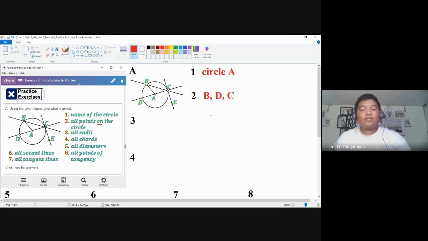All right. Just to clarify, point A as the center is a point in the circle, and point E is a point outside the circle. The importance of these points on the circle will again matter as we determine later on the line segments that are associated with the circle. So with these points on the circle and the center itself, when we connect them, we can have the different line segments. And one of which is in number three, the radii. The radii is the plural of radius. So a radius is actually a line segment drawn from a center to any point on the circle.